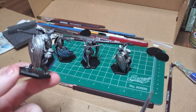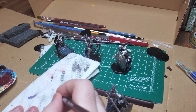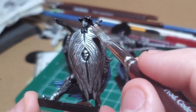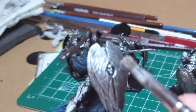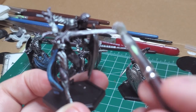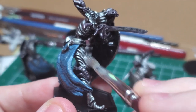Once that wash has had some time to dry, I take out my Silver Dragon paint, which is kind of like a brighter silver or platinum. I'm going to use my dry brush for this part — I put a bit of Silver Dragon paint on the brush and try to get as much of it off as I can onto a piece of paper towel. Then, brushing downwards gently, I try to catch the raised parts of the shield that would hit the most light. Make sure to get the little face on the shield, the edge of the blade, and any part of the armor you think would catch more light such as the shoulder pads, the arms, and the tops of his legs. Also give a little attention to the face as well.